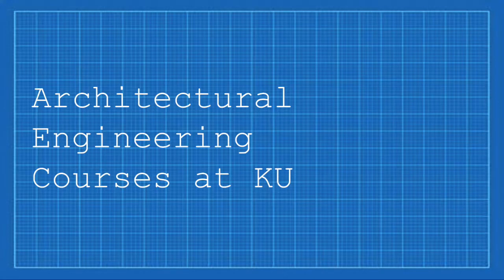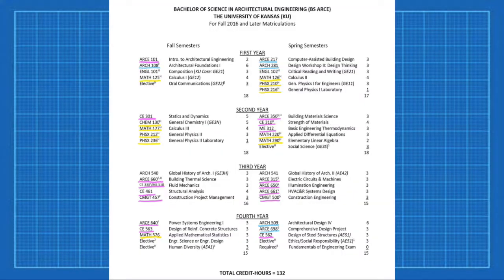The architectural engineering curriculum at KU is in-depth and diverse. It offers a range of courses from engineering courses to design courses. In this chart, you can see that pink is design courses, blue is the engineering, and then the yellow is math courses. Your first 2 years of study are going to be heavy with math, and then your third and fourth have only one math class in them. Now, of course, this is if you are on track with this exact sheet.